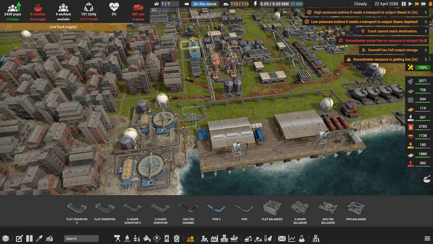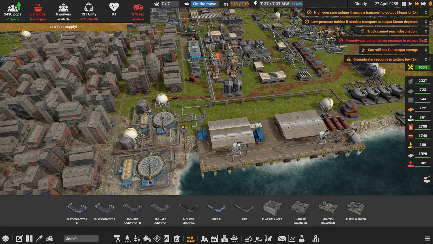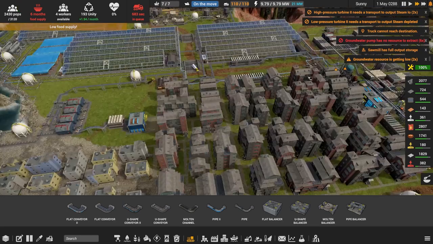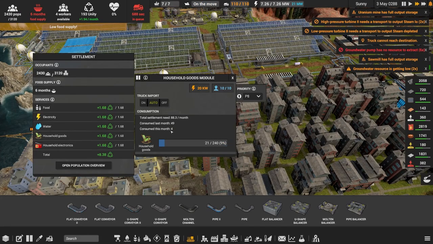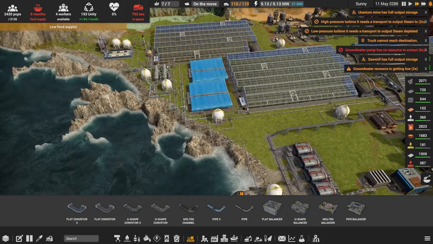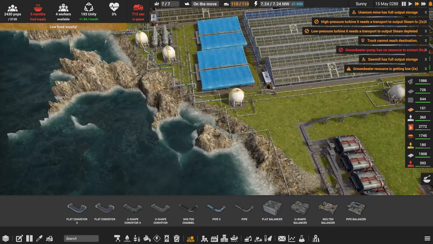Which means that it's going to cost us more power to run the transformer, and it's going to cost us more water to run the city, and it's going to cost us more household electronics, and so on. How are we doing, by the way, household electronics-wise? Total settlement need per month consumed last month, 49. Okay, so we're not actually hitting the household goods number that we need to hit.